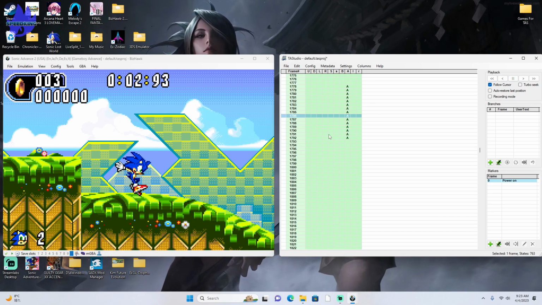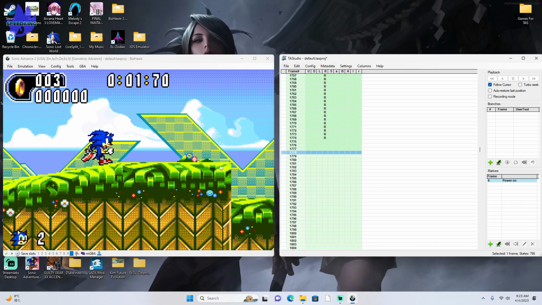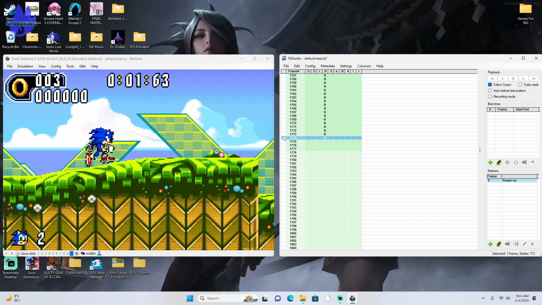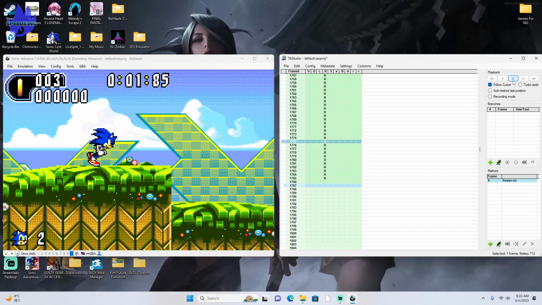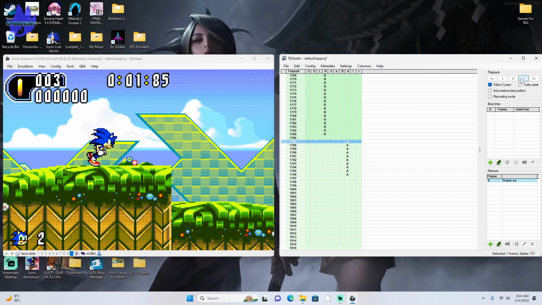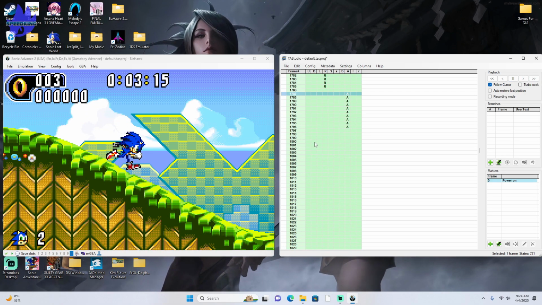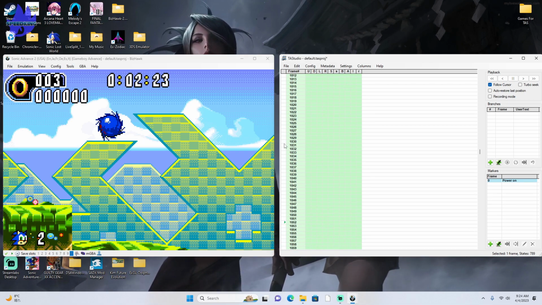Right? So now I see that Sonic did not go far. That's because he's on a slope. I know a few things about Sonic games, so what we're going to do here is extend this a little bit. Now Sonic is on flat ground, so go ahead, input the A button. Boom. There we go. So now Sonic made the jump.